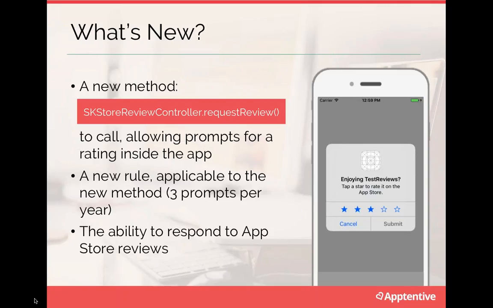The third exciting aspect of what they announced is that there will be an ability to respond to App Store reviews. We do not know exactly how this is going to work, but we know that for several years in Google Play, you've been able to respond to reviews in public, and so this will be something that will be at parity across the 2 platforms. So those are the new things, and that's what we really know.